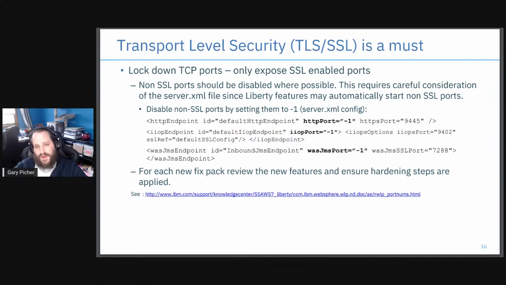Again, there are multiple ways to enforce SSL, and this goes back to stacking barriers in front of hackers. So this is one way to enforce the use of SSL, disabling all of your non-SSL ports. The downside of this is that there may be legacy applications or legacy reasons for someone to access your server over non-SSL. That shouldn't be the case, but if it is, you can't do this. But it's a good idea if you can.